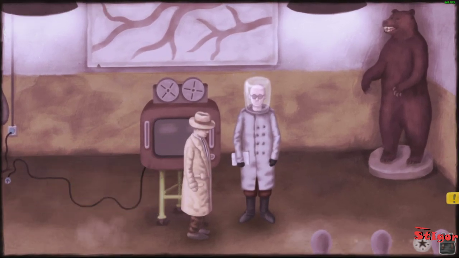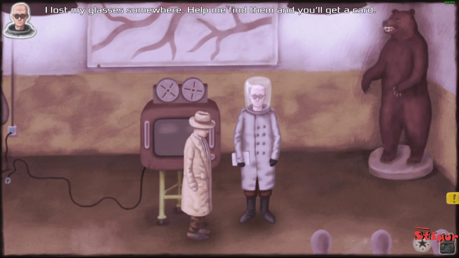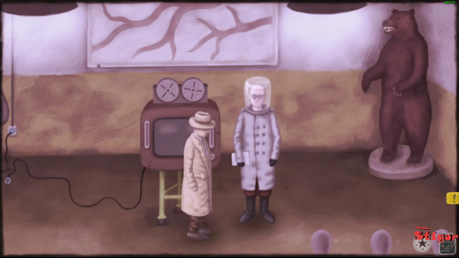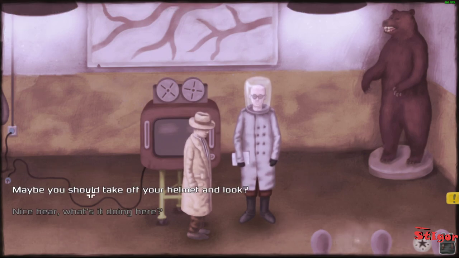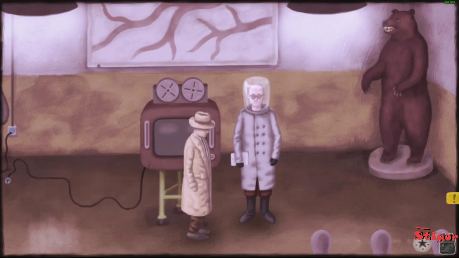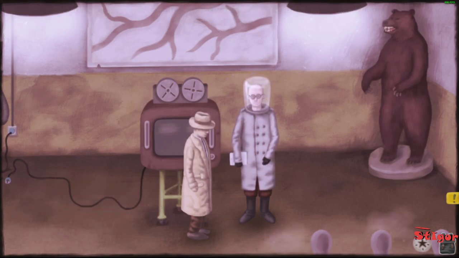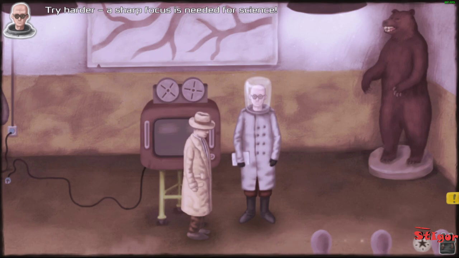First, a small request. I lost my glasses somewhere. Help me find them and I'll get the card. You have them on your nose. Excuse me, but I have a doctorate. I would know about it. Maybe you should take off your helmet and look. First, I have a sulfur allergy and I can't breathe this air. Will you help me or not? I'm trying. Try harder. Sharpness of your focus is needed for science.